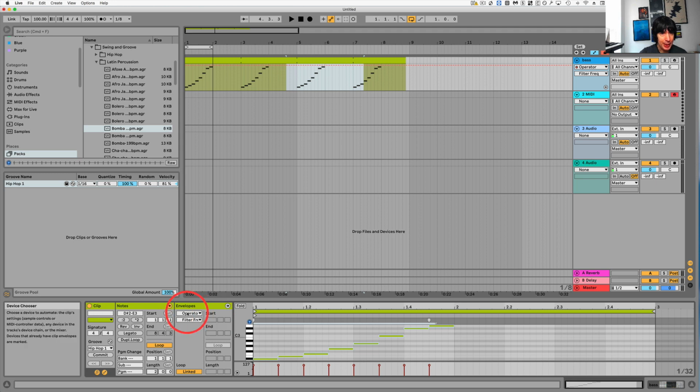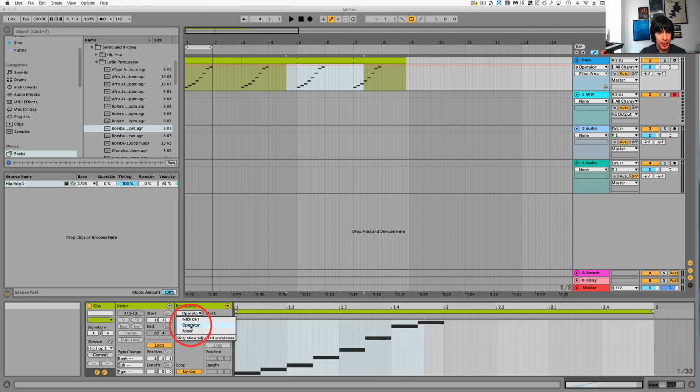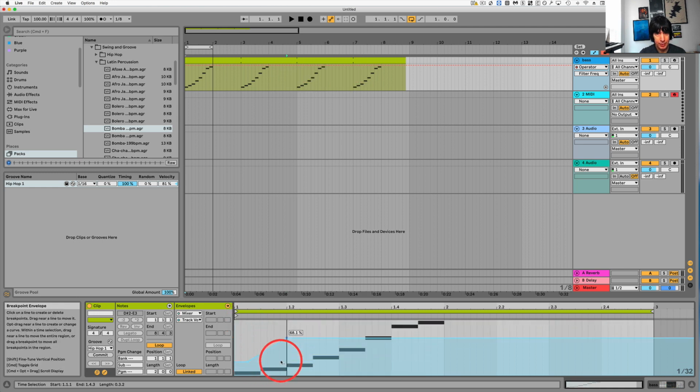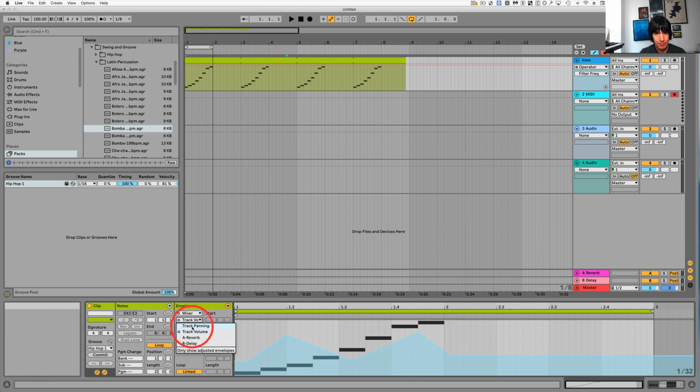And then we get into our envelopes, and this is where we could do different sorts of volume control on the clip itself. For example, I could play with any of these parameters, the mix or the panning or the reverb or whatever. Okay, so that is your basic clip properties.